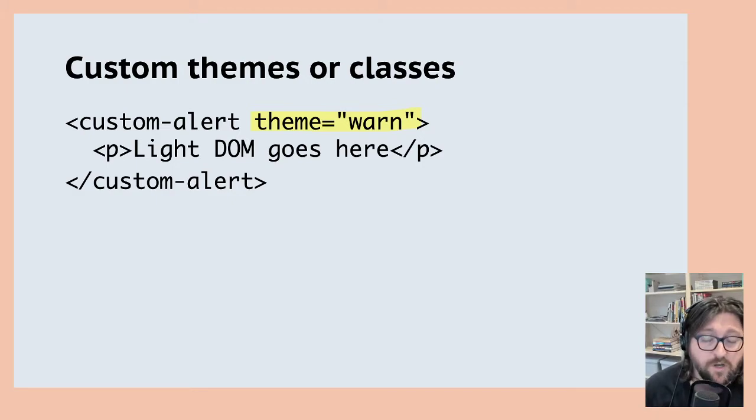In the custom alert I built, I added a theme for warning, a little more dangerous level, and then even a danger level that goes all red. I thought this would be a good way to offer themes to the component. And I'm using an attribute. You could just use class equals warn or alert warn or something. I just like to use the word theme because it's very explicit. And again, I can see it as like a drop down value or something like that in a UI.